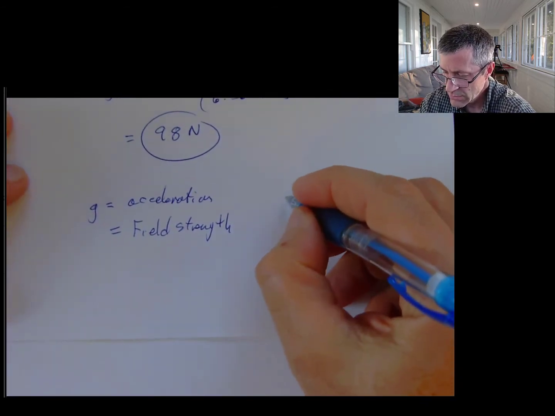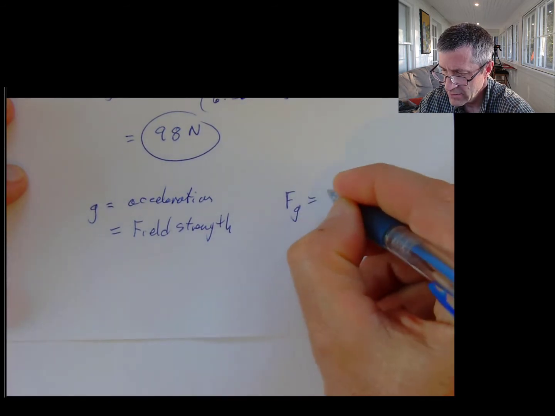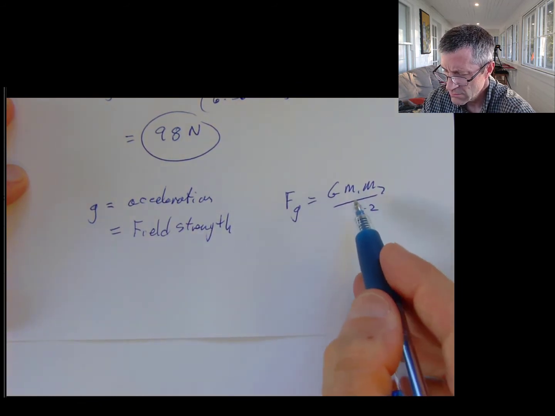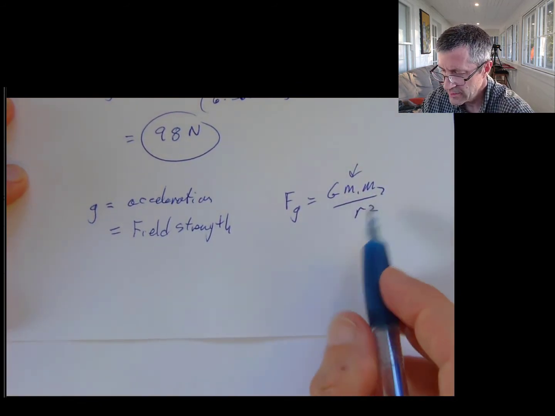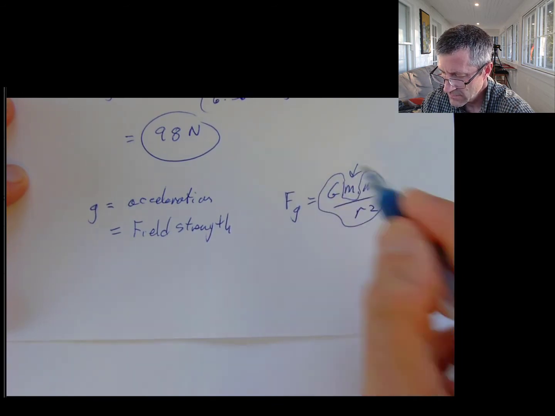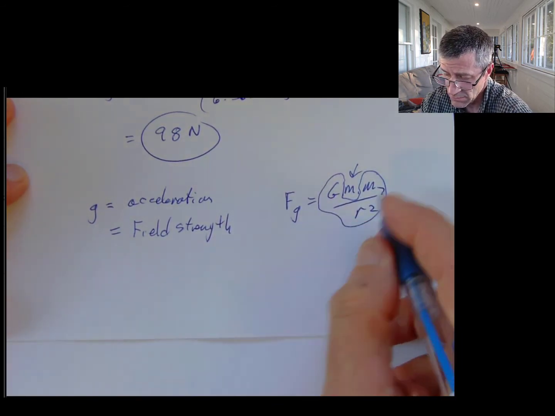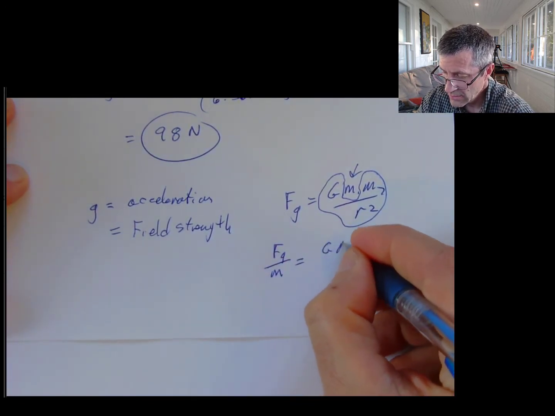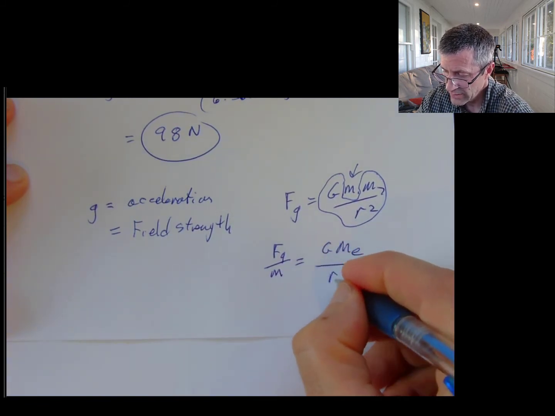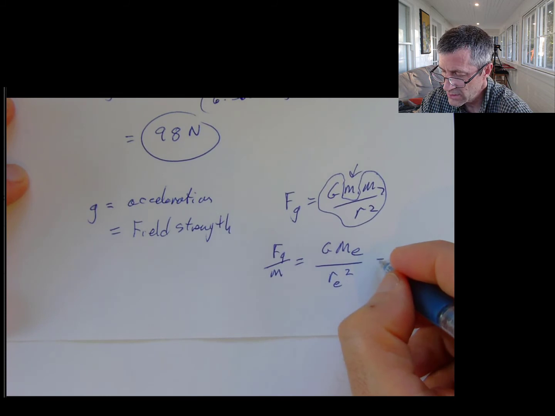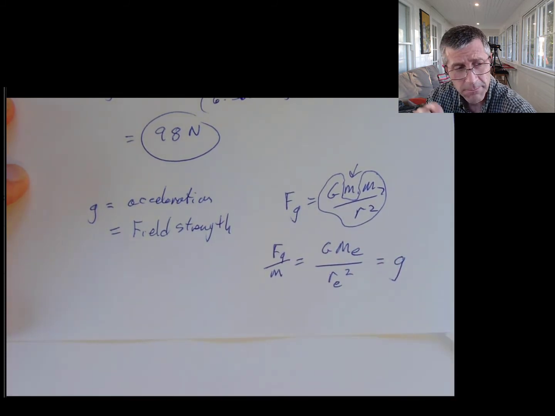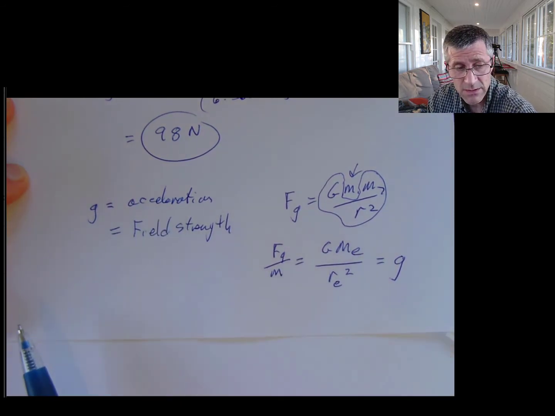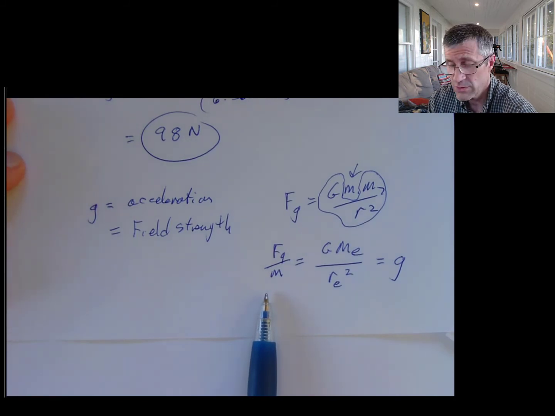And if you think about this, right? So what are we doing? We're taking our force of gravity, G m1 m2 over r squared, right? So m1 is the same. So all of the rest of this is really representing our gravitational field. Or I can think about this as the force of gravity per mass is going to be G times the mass of the Earth in this case divided by the radius of the Earth in this case squared, and that's going to be equal to what we call g. So importantly, this is telling us two things. It's telling us our gravitational field strength, and it's telling us the acceleration, or you can think of it as the force you experience per mass.